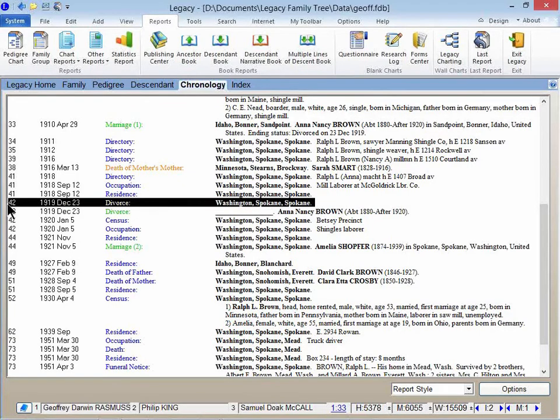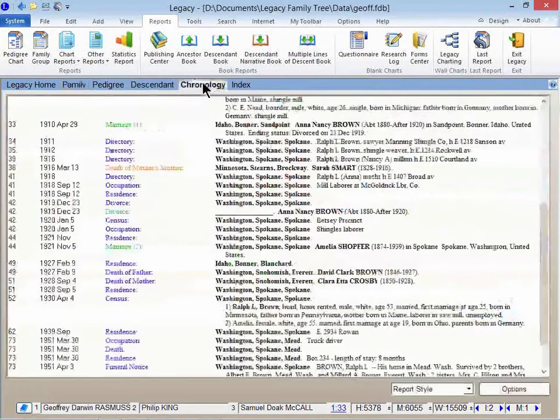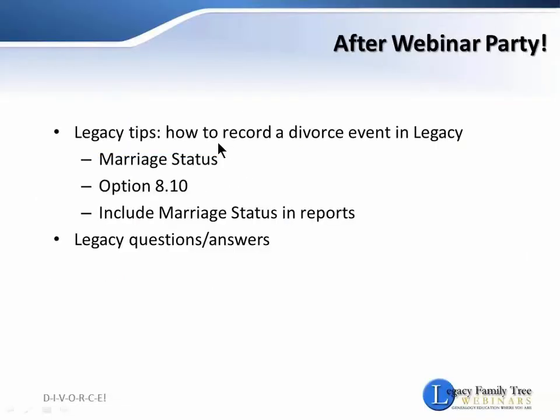This one right here is from that marriage event that I entered, where not only the location, but any additional notes can be recorded there, showing me that he was 42 years old at the time. Now, this should also appear on Anna's screen, so let's take a look at that. I'll click on Anna, and then I'll click on her chronology tab, and indeed, it shows the marriage, and just below that, she was age 39 at the time of the divorce. Okay, let me head over here. I think that's what I had recorded here on my slide to remind me to show you.